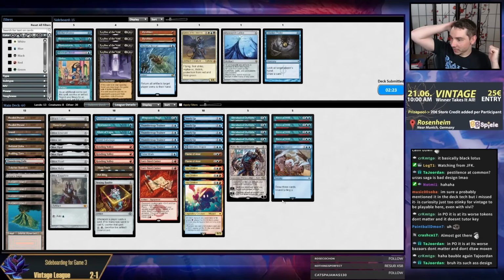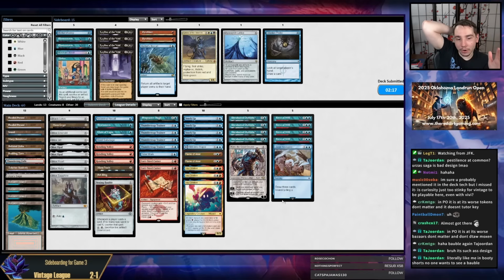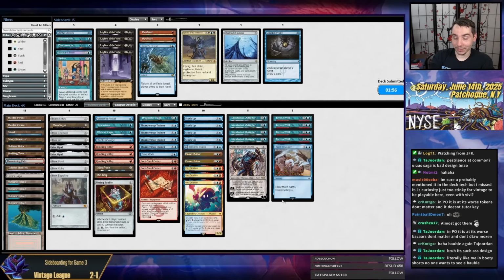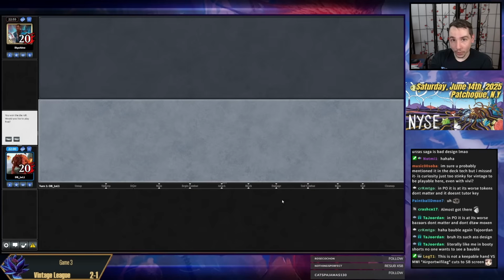I probably mentioned this before in the deck tech, but I missed it. Is Curiosity too stinky for Vintage? So, here's the thing, Soba. When you're trying to make your bad card good, what you want to avoid at all costs in deck building is playing more bad cards to hope that the synergy suddenly makes two bad cards good. The way to make your bad card good is to surround it by good cards. So, Curiosity, bad Magic card. Putting it in my deck with Vivi is not going to make my deck better. It's going to make my deck worse.